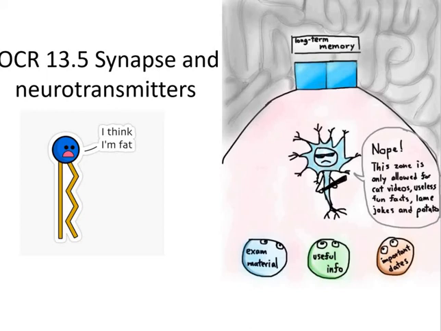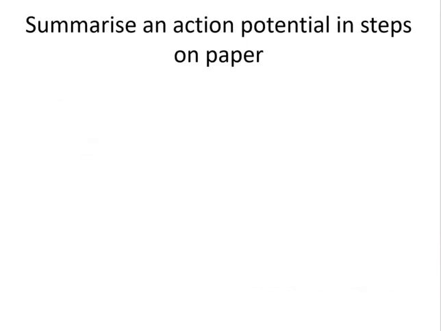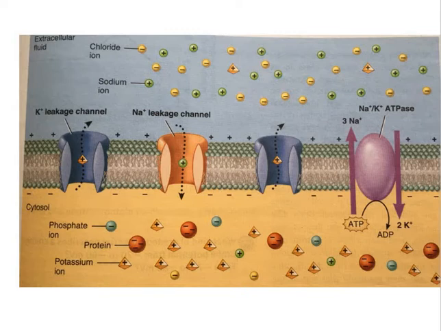We're going to look at synapses and neurotransmitters. We're going to recap last lesson a little bit because there's quite a lot of learning from the last couple of lessons of just physically learning and memorising things. Okay, so let's have a look. So we're going to recap action potentials to start with. It's so important that we learn it.